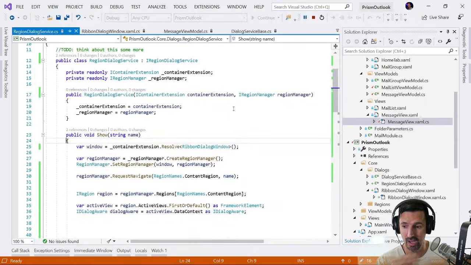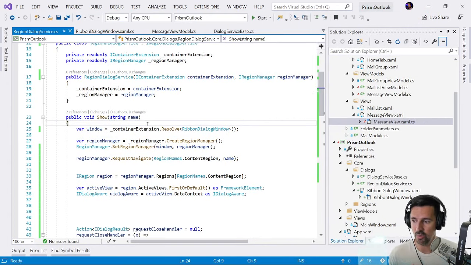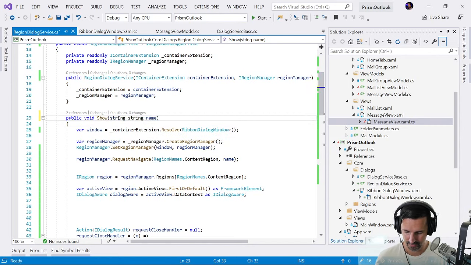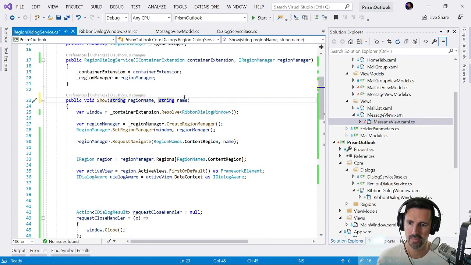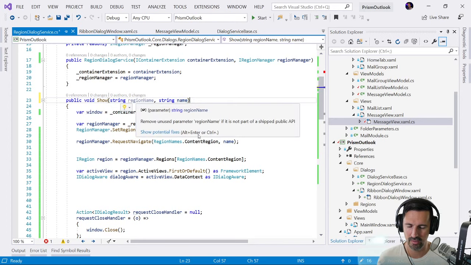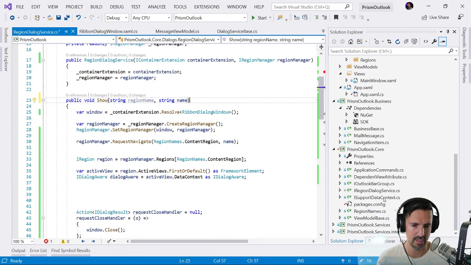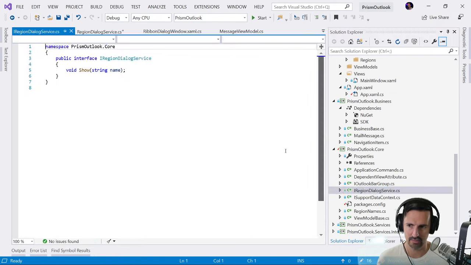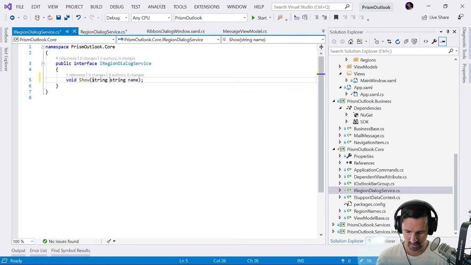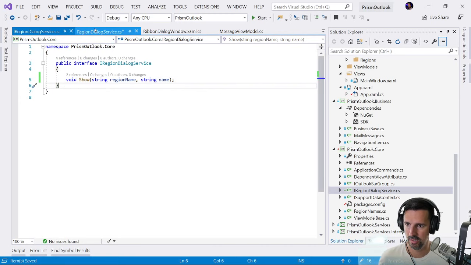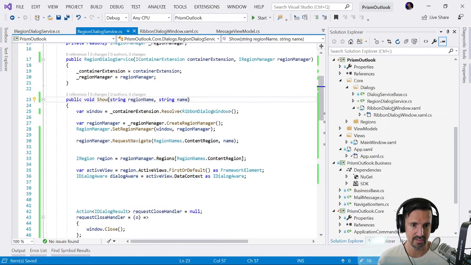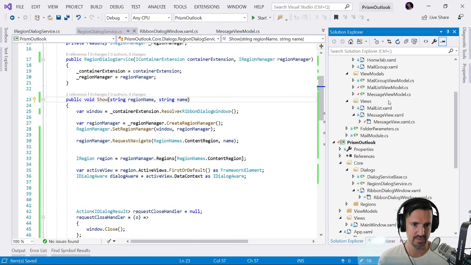Okay, well, you know what? Before we get there, we're not even done, because we have to modify this a bit. We have to provide the region name and then the name of the view. Maybe it should almost be like a URI. I don't know what I'm going to name that. Let's go to our IRegionManagerAware dialog service. I know we have to do this. And then we're using this. Where are we using this? Oh, yeah.